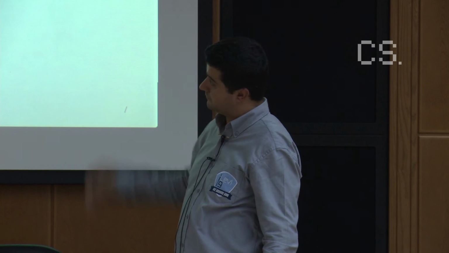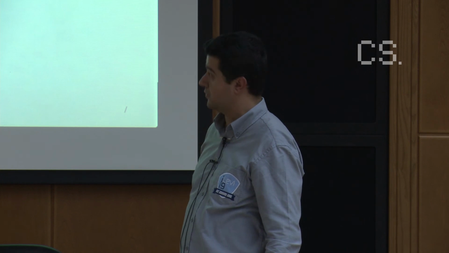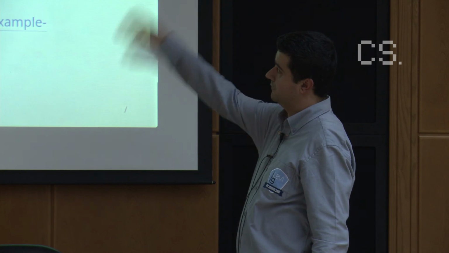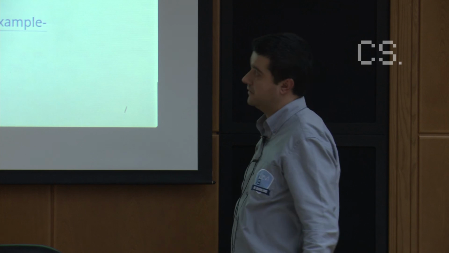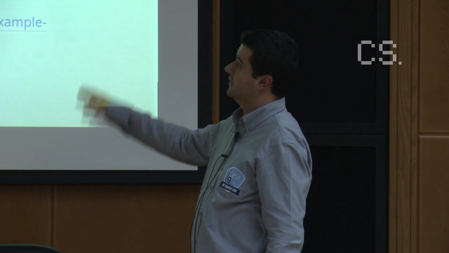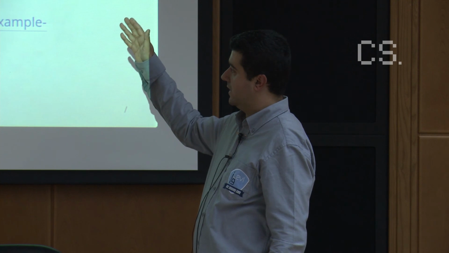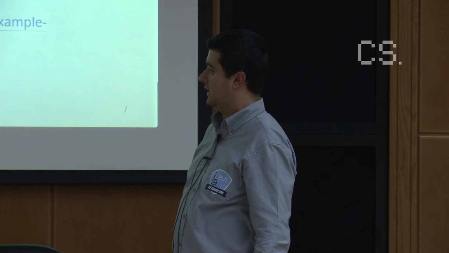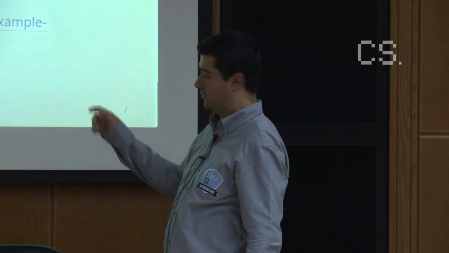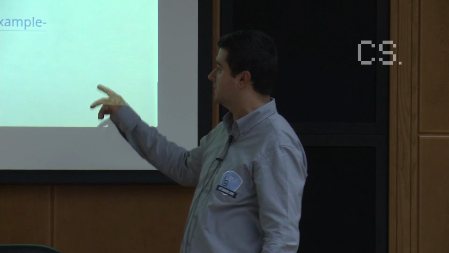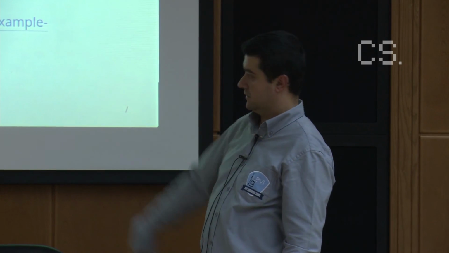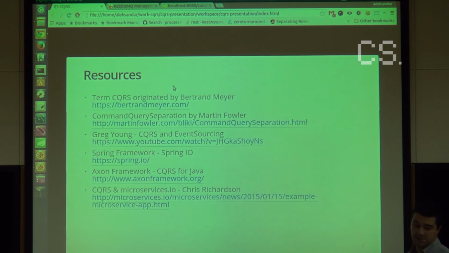The presentation is here on GitHub. The demo is also there. Other than that, you can find a lot of resources from Bertrand Meyer regarding CQRS, the Spring Framework, the Axon Framework, and lately Chris Richardson held a good talk at QCon San Francisco, where he presented about using CQRS in microservices. So, way to go. And that's it. Any more questions? No.